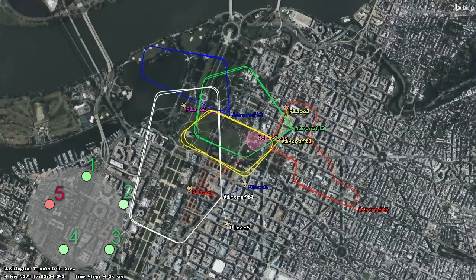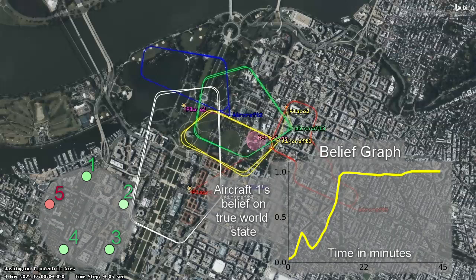Such a probability inference refers to an agent's belief, that is, the relative likelihood over the types of agents in the team. There are many ways to represent this belief distribution, but for our demonstrations, we will display belief as an agent's confidence relative to the true state. A value of 1 means that the agent has high confidence that the system is in one state, and that state happens to be the true world state. A low value means that the agent thinks that the system is more likely to be in a state different to the true world state.